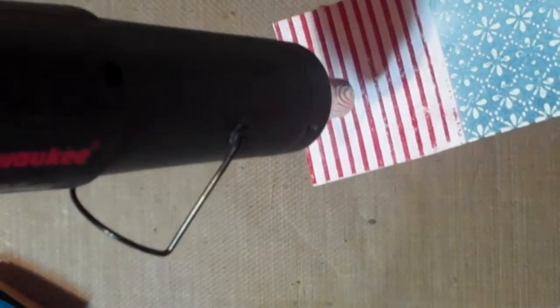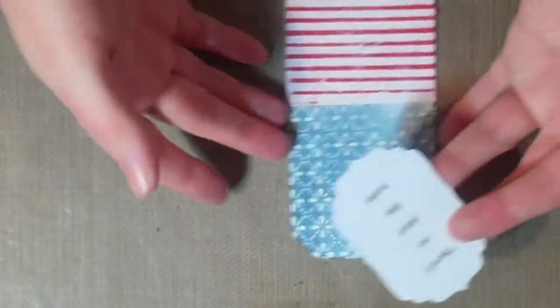Get your heat tool and heat. Not too close, and you'll be able to see that the embossing powder has now turned shiny. Hopefully you can see that on the camera. There it is. And you might be able to see some sections in between the lines where the powder has moved off the area that was actually inked. I didn't bother with wiping it, but just using a fine-tipped paintbrush will get rid of that really easily. So that's your flag replication pattern.